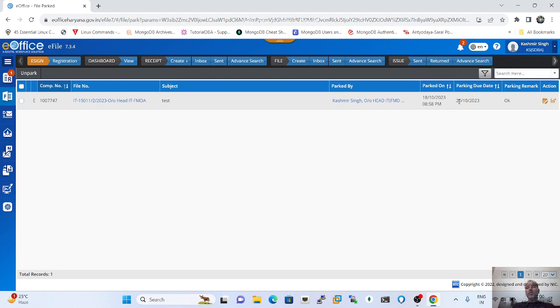This one shows the due date, parking remarks, parking date and time. This is the option similar to before, where we have to select the unpark checkbox and click on unpark. The process of unparking the file will be the same as clicking on this button.